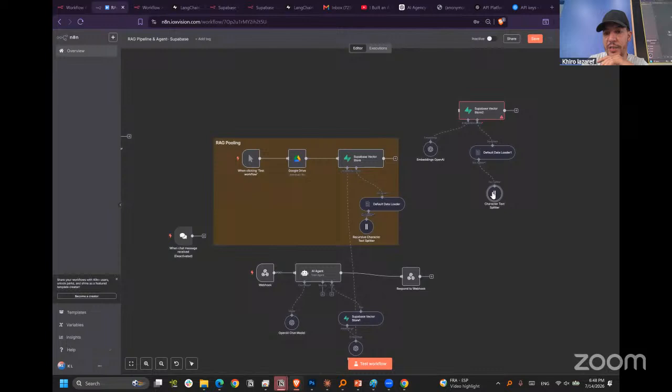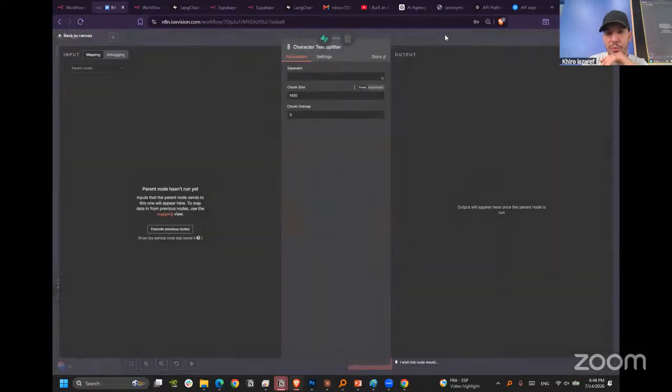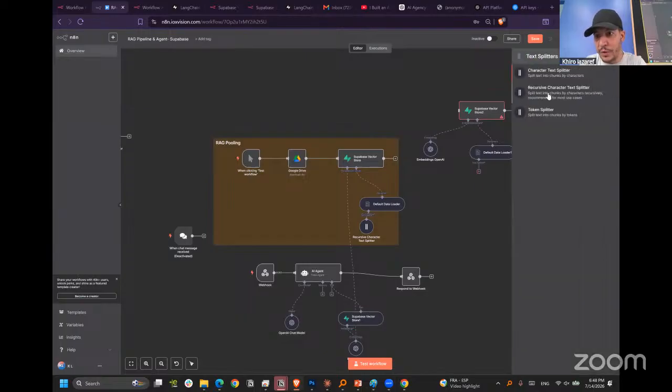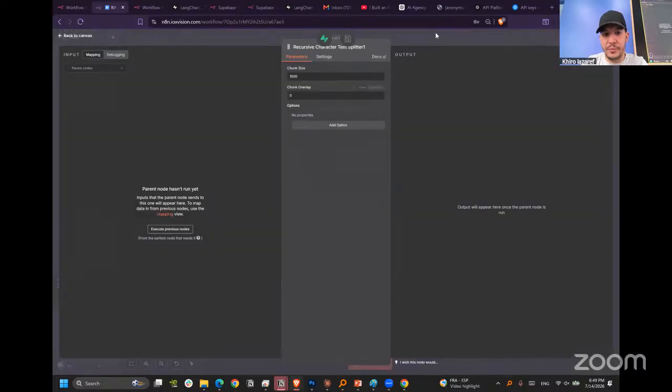But what we need right now is something more general by using the recursive character text splitter. And here you will select the chunk size. Each like 1,000 characters will be collected and stored, collected and stored. It depends on the concept of your document, how your document is designed.